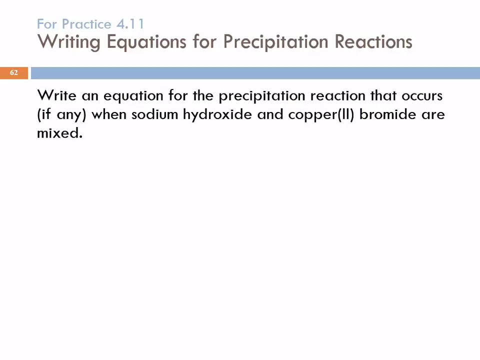Well, again, we need the formulas. So we'll start with the ions. Sodium is Na+. It's in group 1A. It's got +1 charge. Hydroxide, OH-, because that's what its name is. So putting those two together, I would get NaOH. The rules of solubility tell me that this is going to be soluble because all sodium compounds are soluble.